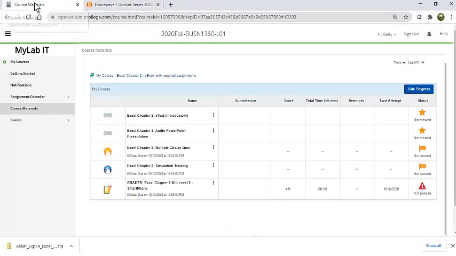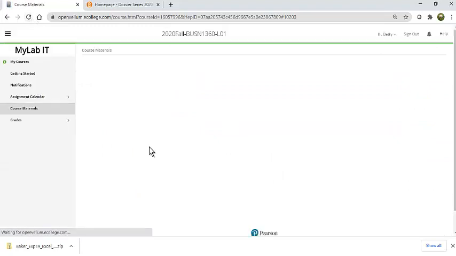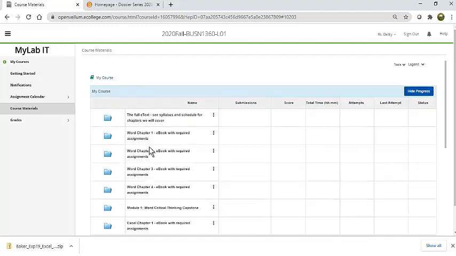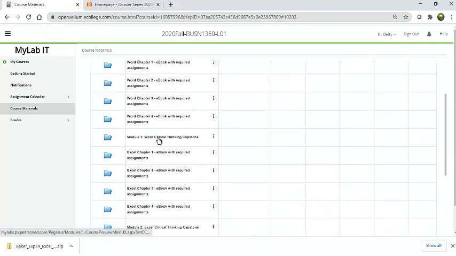Now I'm back at my course materials tab, and 4% is the score we got last time. I'm really hoping we did a little bit better. I might need to refresh. I am, by the way, in the Chrome browser. Sometimes different browsers will put this little loopy circle in different places. A different browser may have it over here on this other side. When I refreshed, it kind of took me back out, so I have to go to Excel Chapter 2.